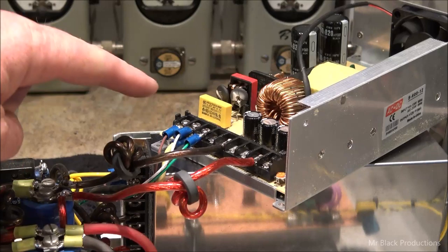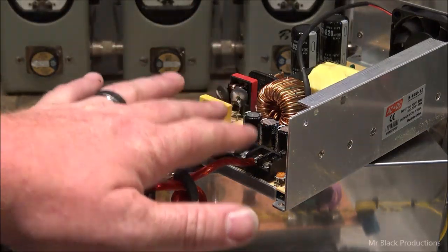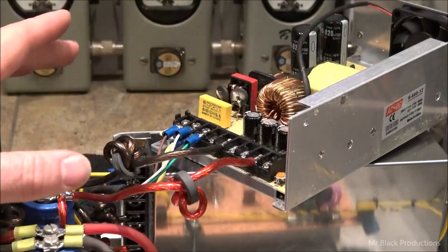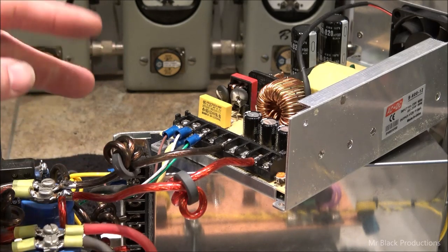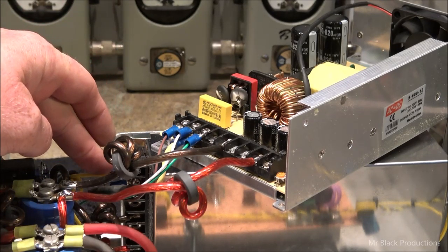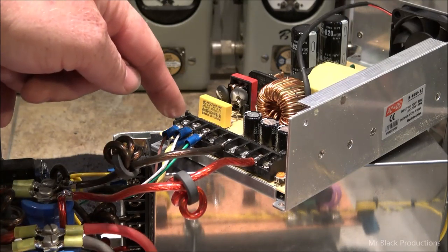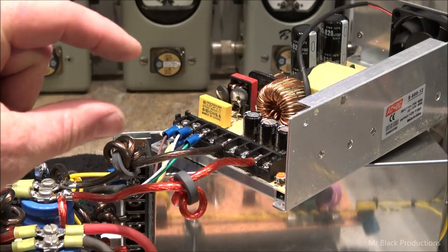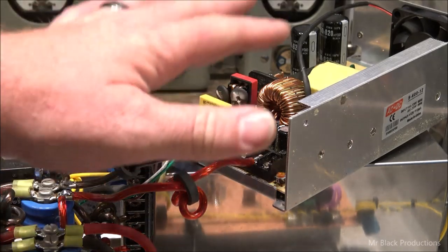The other thing is that they had the AC leads parallel to this unit and then to this unit. But then the DC current's going from this unit to the actual load source, which is bad. This power supply is getting the brunt of the punishment, meanwhile this one's taking up the load second. What you want to do is split share the 110 volt. Let's say the hot lead comes into this unit, then you piggyback it to this unit, and then your ground, your return lead, you bring to this unit, and then piggyback it to this unit. That way they can see the same circuit at the same distance at the same load potential. That way you can have equal sharing of the current.